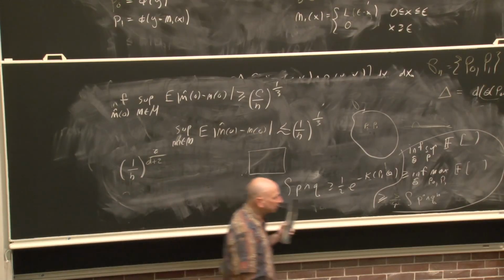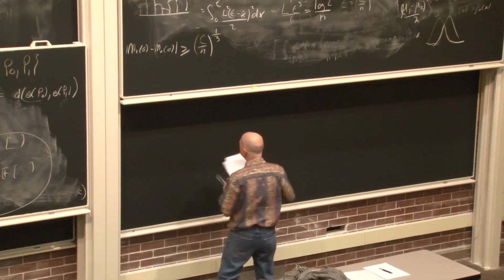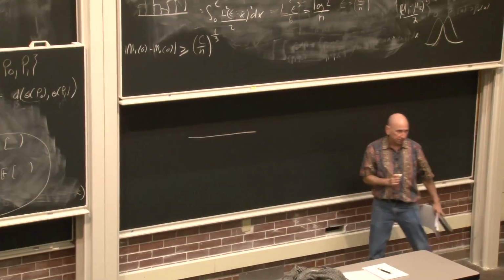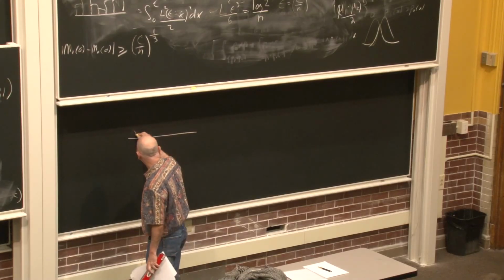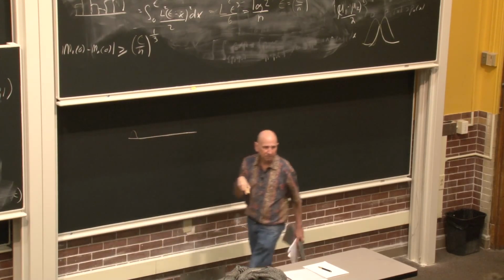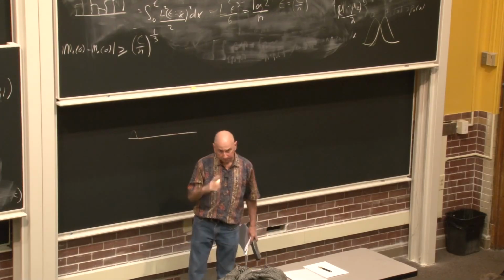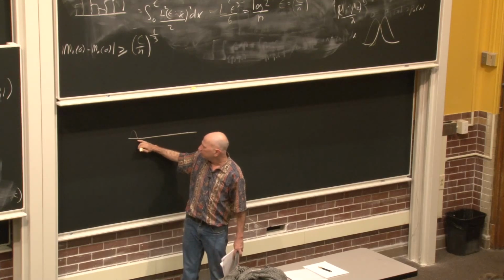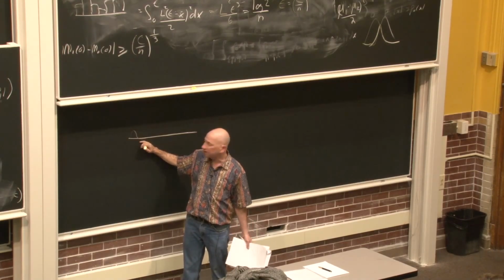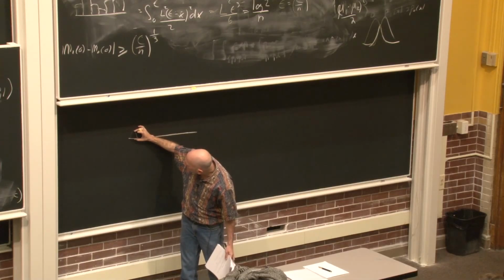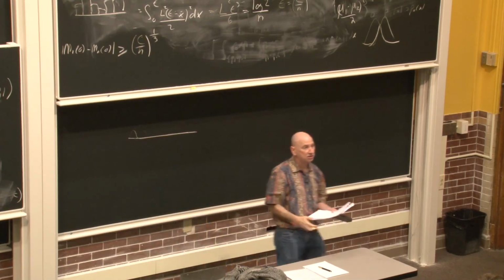How would I have done it over a smoother class, like a Sobolev class or something like that? The answer is the following. I would still take one function to be the 0 function. The other function, I would have taken a slightly smoother bump. You can create little bumps here. I think we're going to do it in an example later on. This is where you use the smoothness class. Because I'm allowing smoother functions, I can make a little bump. I have to just check that it satisfies that it's twice differentiable or 3 times or whatever condition you're making. And you do the same trick. You have to make it as close as possible, make it 0 everywhere else, compute the KL distance. That will tell you how big you can grow this, and that will give you the rate. It's essentially the same calculation.